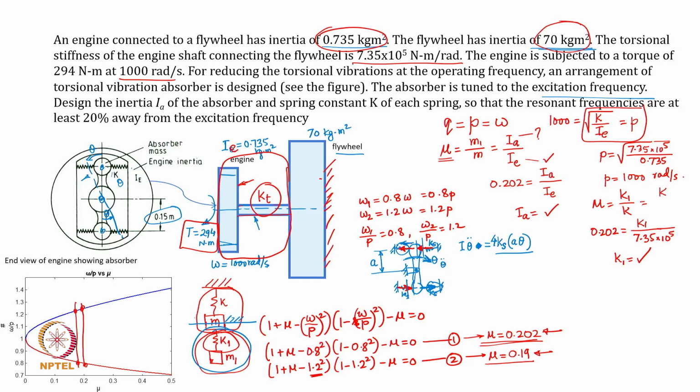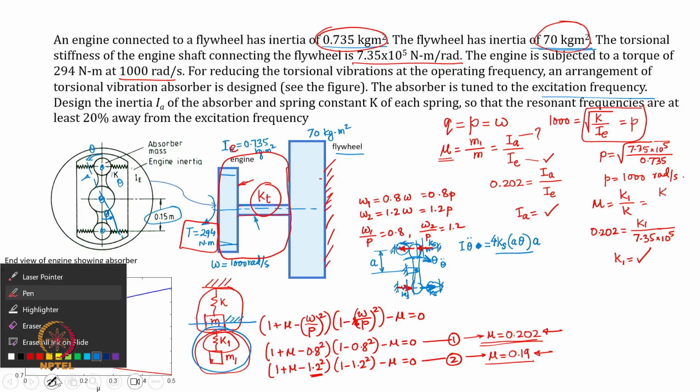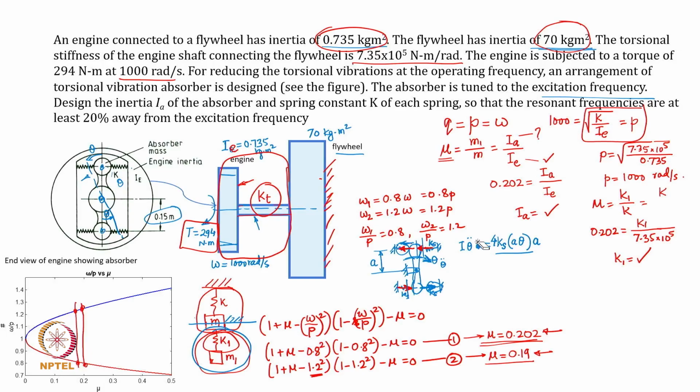Now, these are all the forces only. So, the moments will be multiplied by what? Right? And the most important of all is what is the direction of these? That is counterclockwise, opposite to the theta double dot. So this is how the governing equation of this absorber system will be.